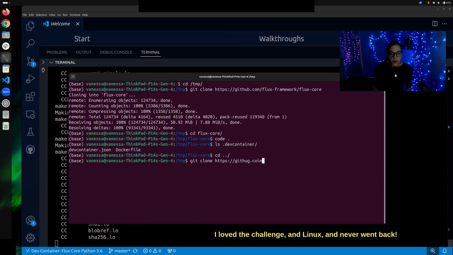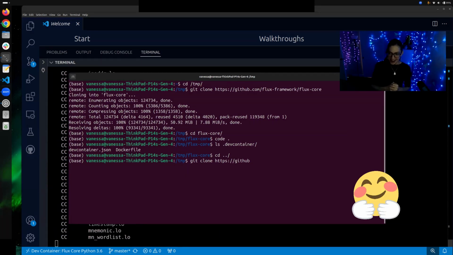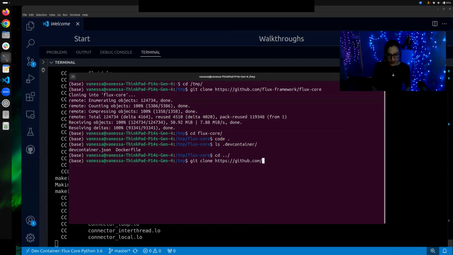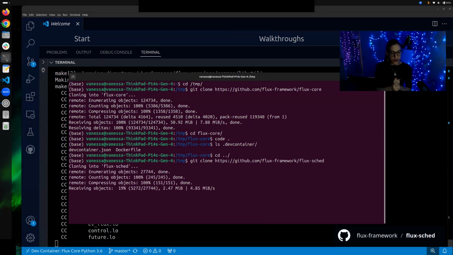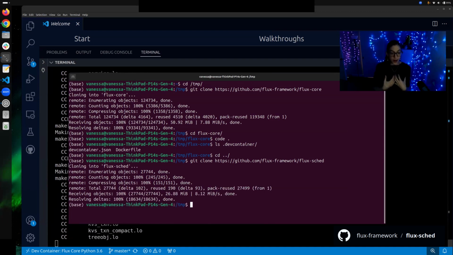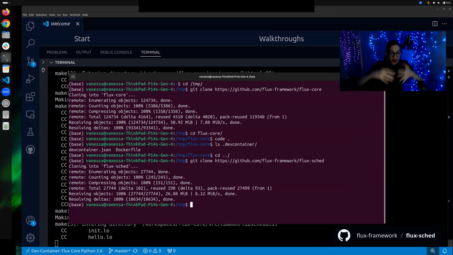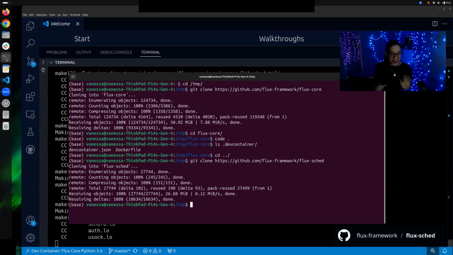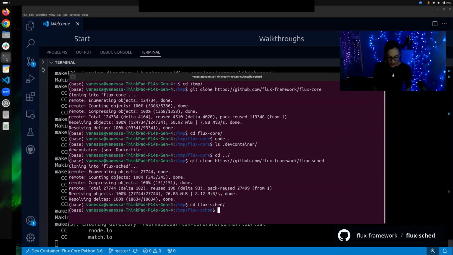So again, GitHub. Would you like a GitHub? Like, that was a great typo. Okay, github.com, flux framework, and then flux-sched, also known as fluxion. I'm saying this a lot repeatedly on purpose because when I first joined the lab there were all these different names for flux. For flux-sched, there's flux-sched, there's fluxion. The Kubernetes scheduler plugin is named Fluence. It was just too many things, and so I understand that it can get confusing. I can still get confused with flux names sometimes. So I'm just saying this to be explicit.